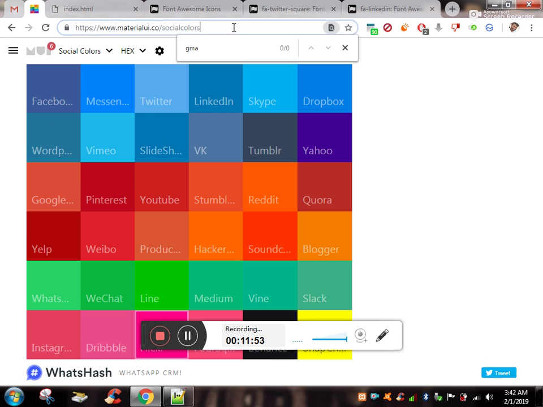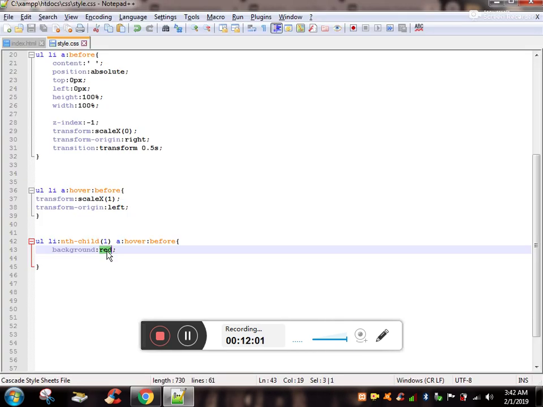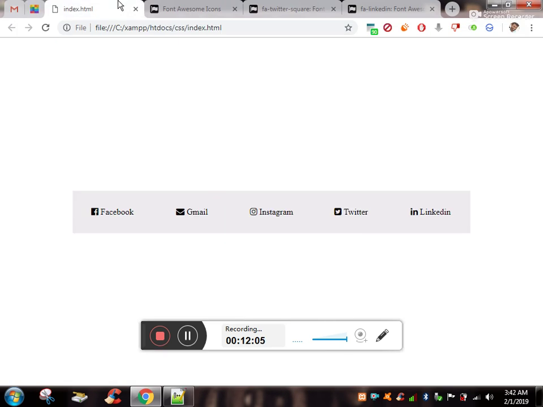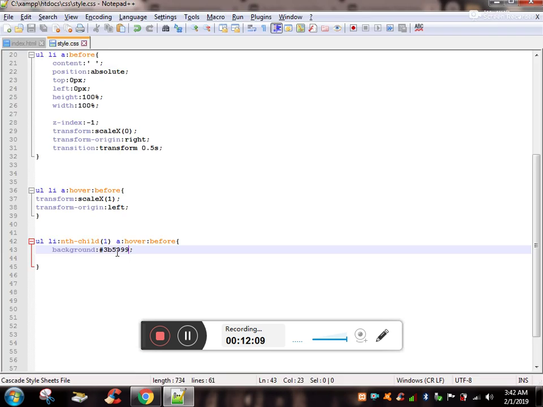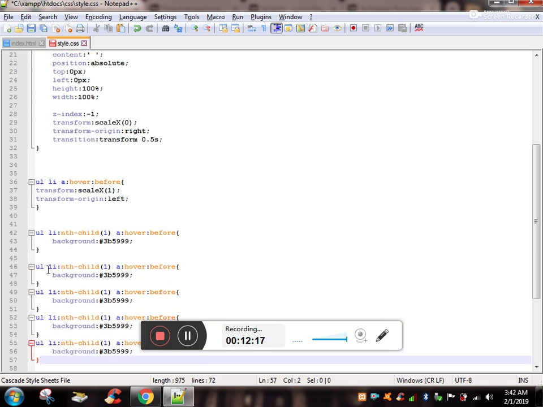This is a link. We'll get all the social icon colors. The first one is Facebook. When I click, it gets copied, and I'm going to use hash and paste the copied value. So if I save it and show you, the color has changed. The same way I'm going to add for each li, 4 and 5, and change the color.